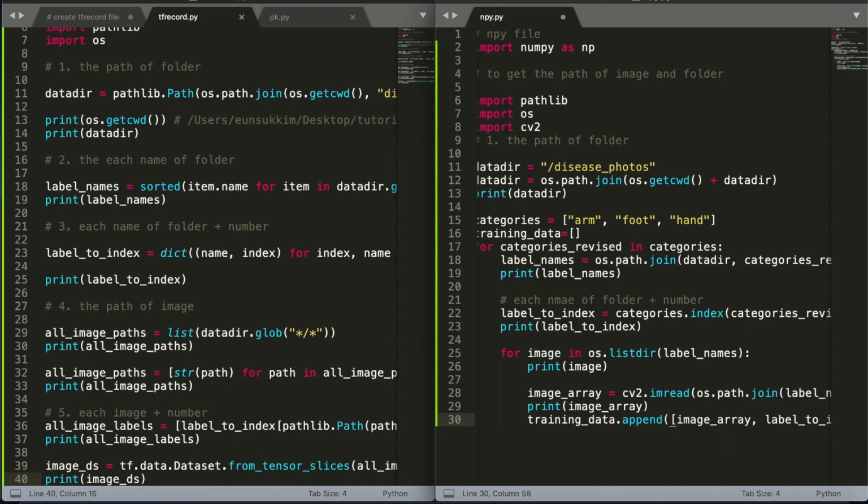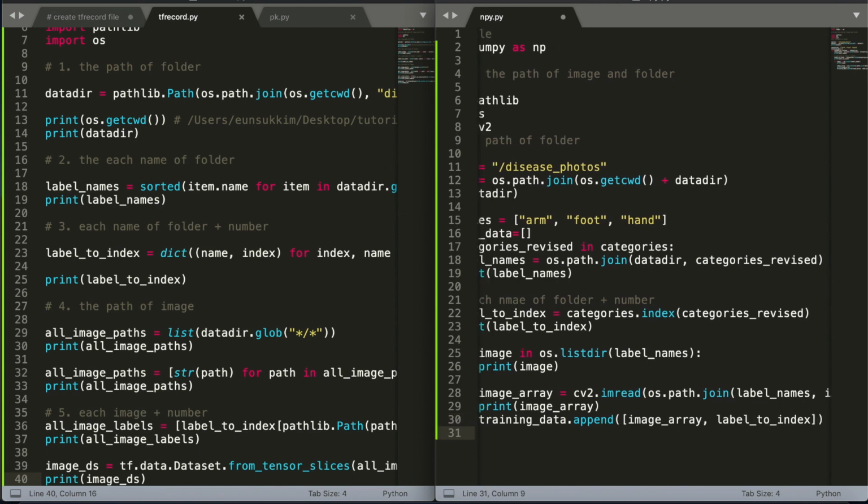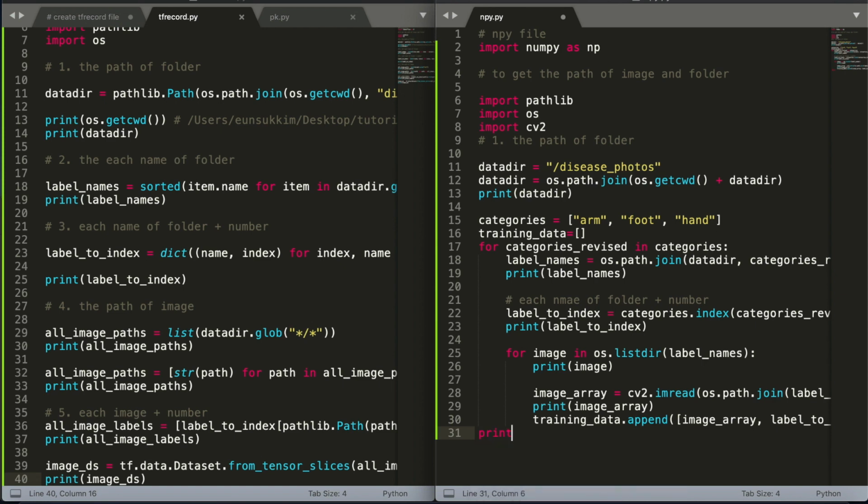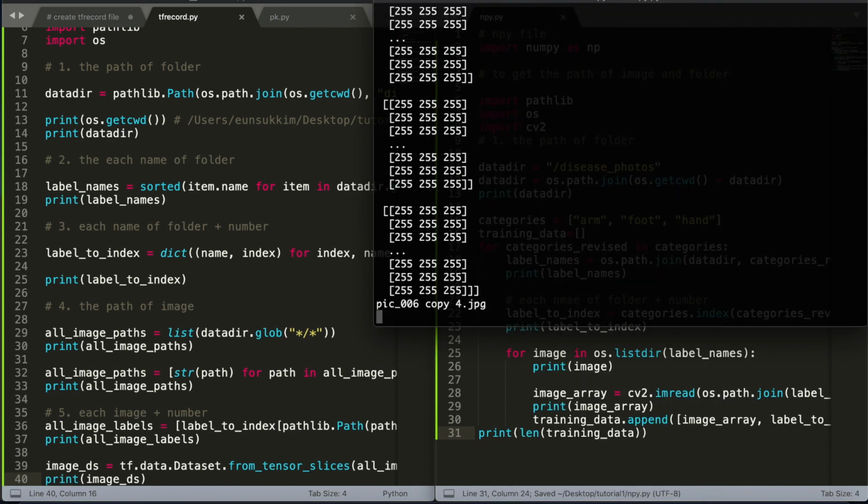So label to index. If we print it, then first of all we can check the number of train data. So print len train data. As you can see, 177.